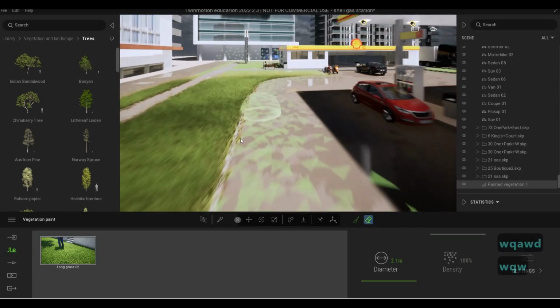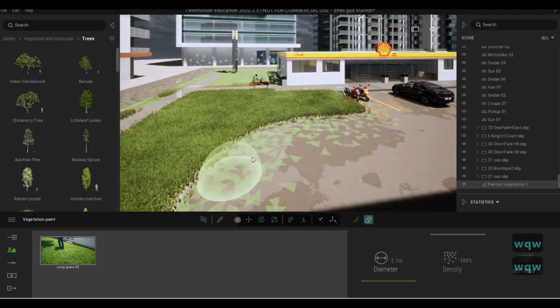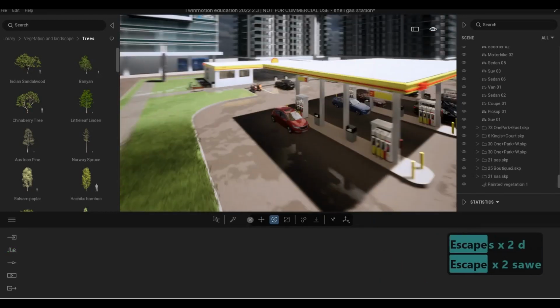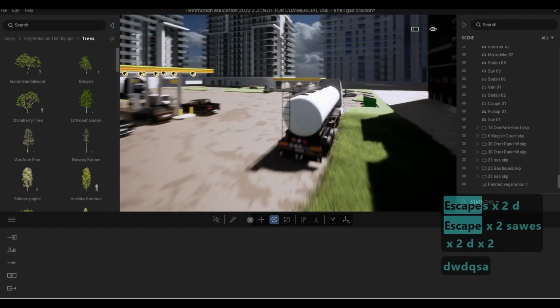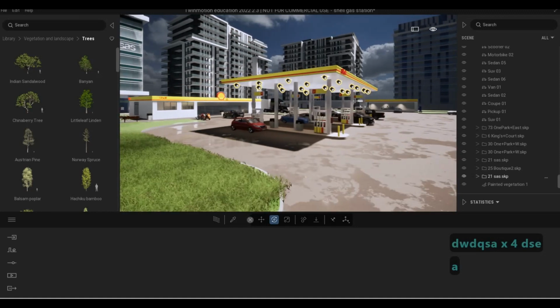So we could just do this first, shave it a little bit, and then once you're happy with the way it looks, you could just do that later on and just finish up. And then after that, we're going to add in some trees.